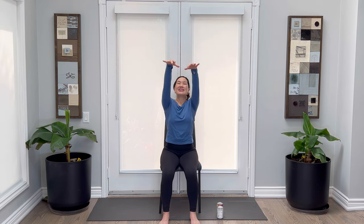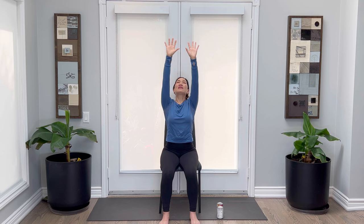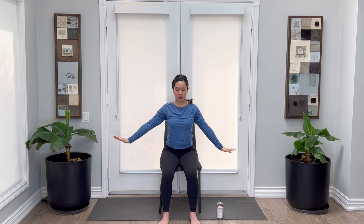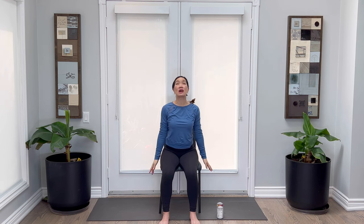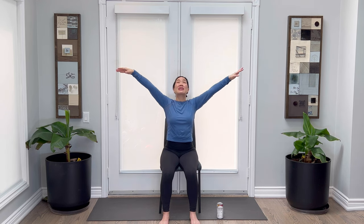Look — the sun has come out for me! Breathing in. Hello, sunshine. And then breathing out. Maybe if you don't have sunshine, you're just going to say hello to the sky, hello to the heavens. Do that one more time — breathing in, big smiles, and breathing out. Now drawing the belly in and lengthening the spine. Go ahead and look up as you do this. Breathing in, touch, breathing out, head back to neutral. One more time, breathing in, looking up, and breathing out. Let's roll the shoulders out for three, two, one.